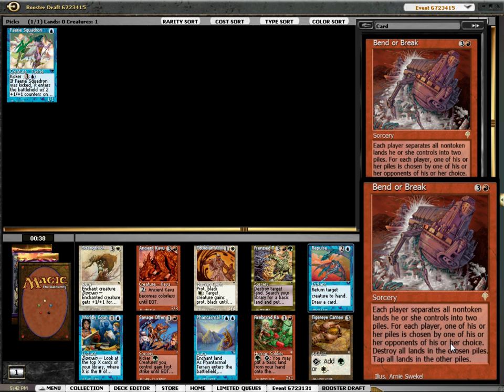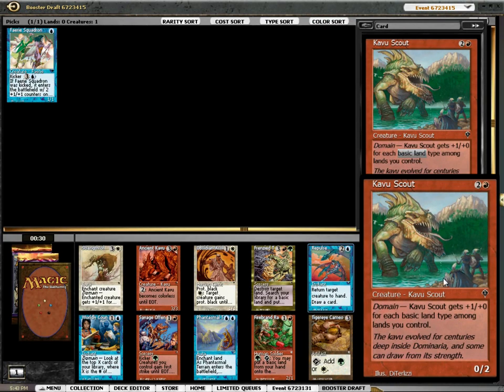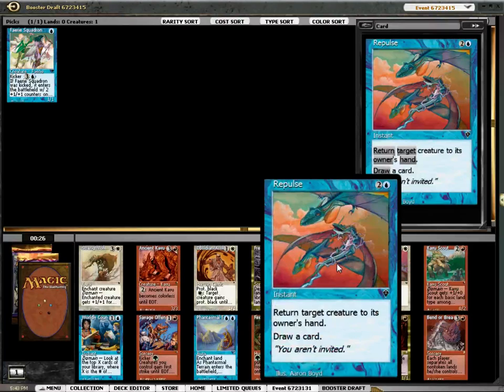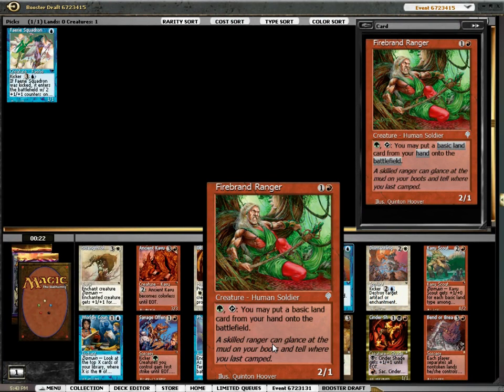Why did they say non-token lands? Whatever. Shade. I'm going with a repulse again. You put a basic land from your hand into play.